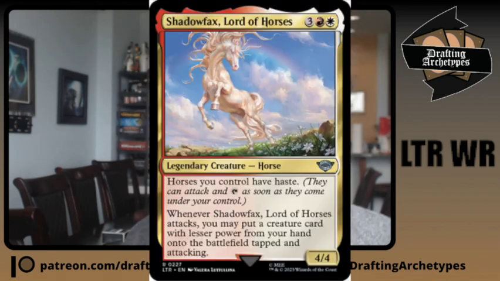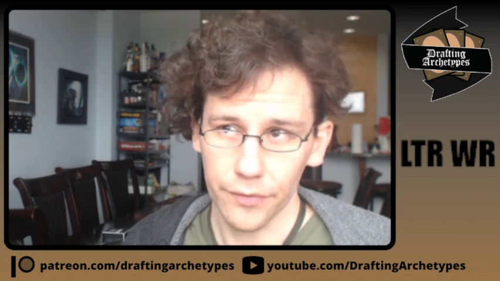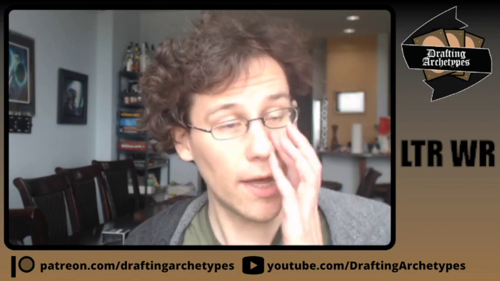Barring that, Shadowfax can fill a similar role. That's the 5-mana 4/4 haste horse that can put a creature with less power from your hand onto the battlefield tapped and attacking when it attacks. Shadowfax is much weaker than Theoden, but still stronger than replacement level commons. If you have a not especially strong early pack, then it can make sense to speculate on Shadowfax and move into red-white. Obviously, red and white could just be the open colors and you can end up there without a signpost card pointing you there.